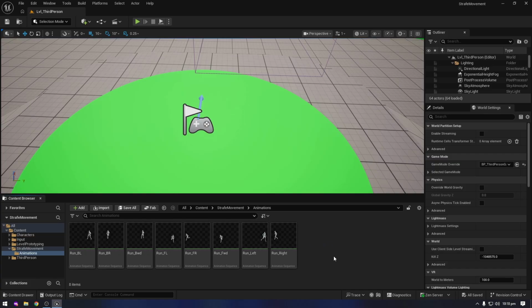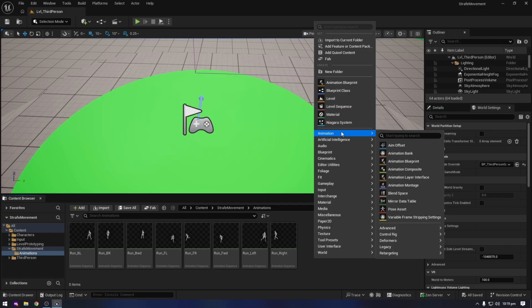Okay, not 2D. So just right click and go to the animations, and as you can see, this is a blend space. Actually this is a 2D blend space, and 2D blend space has two axis settings. The first one is the horizontal and the second one is the vertical. Okay, horizontal represents the direction, vertical means the speed. Okay, but I will implement the blend space 1D instead of a blend space 2D.